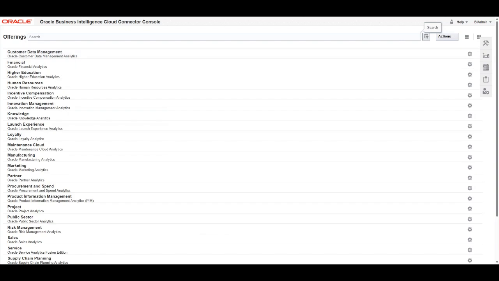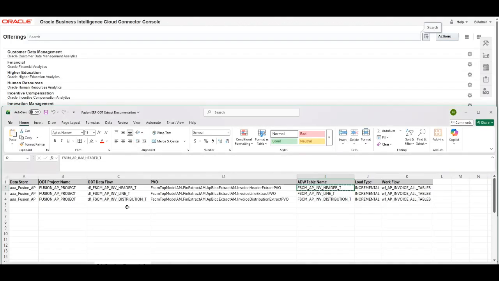Before you start to build data transforms, it's a good idea to have a plan for what you're going to build. And that's the tricky part because Oracle provides thousands of PVO objects or public view objects that all have different pieces of data in them. So you have to know what you want to get. So what I'm going to do in this demo here is talk a little bit about that, but we're going to be very specific. And the demo will be to pull some data for accounts payable.